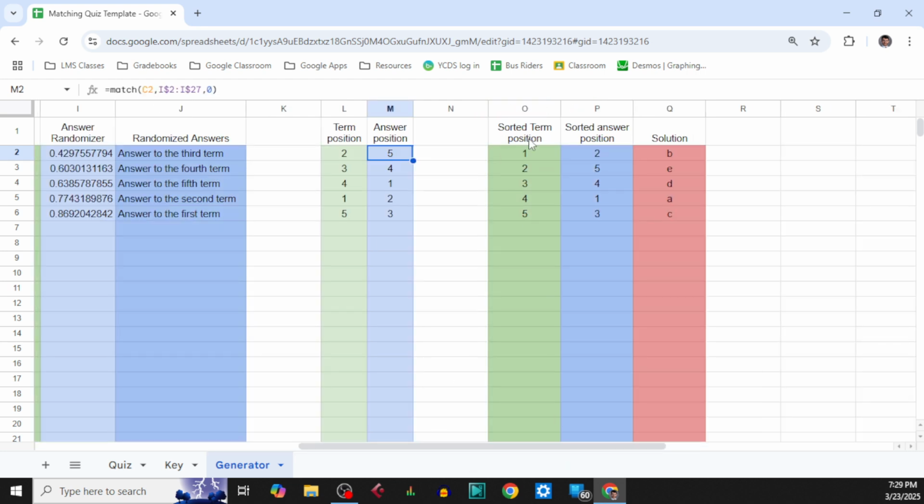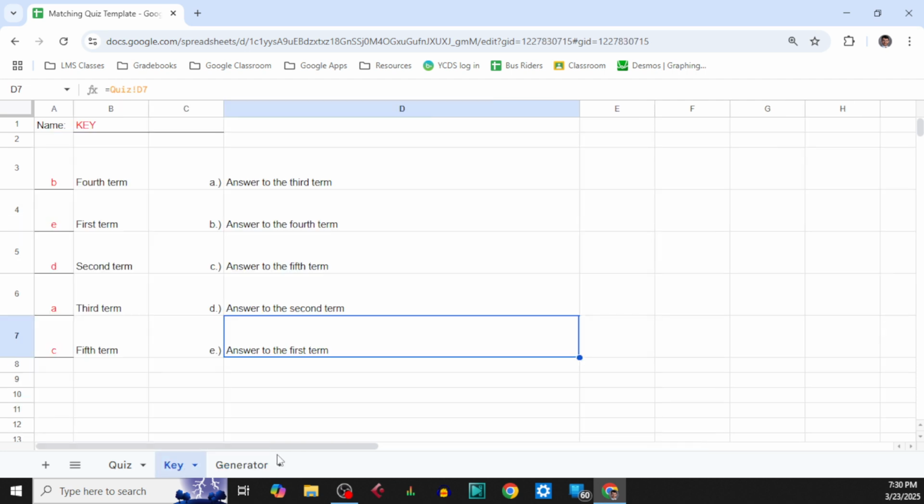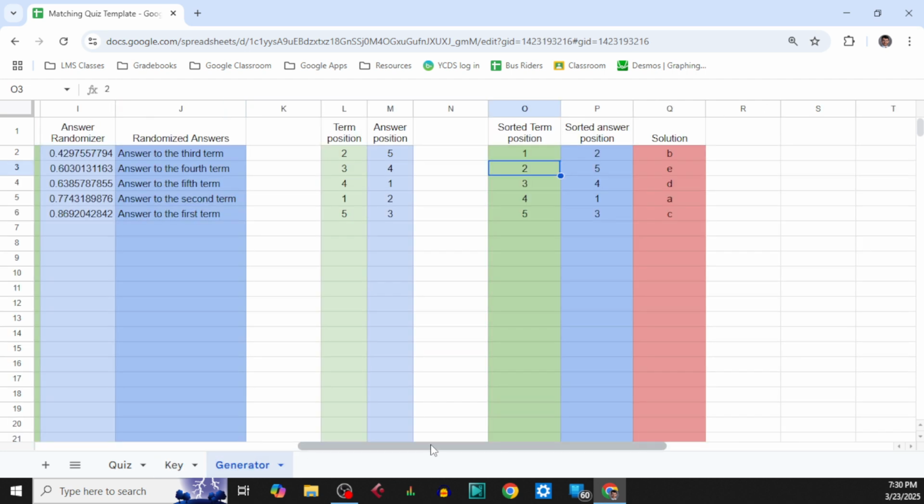When that got sorted, the term in the second position is now second in the list. Okay, this isn't term number 2. This is term number 1, which ended up in the second position. The term in the second position has its answer in the fifth position, and so the fifth solution, that is solution E, because that's the fifth letter, the fifth solution from the solution list, has to be the solution to the second question. All right, so this can be modified greatly.